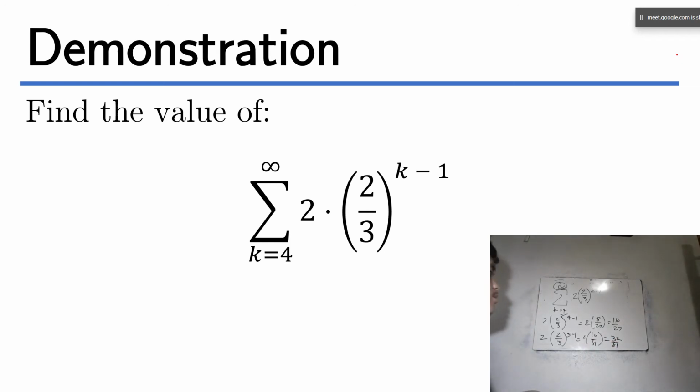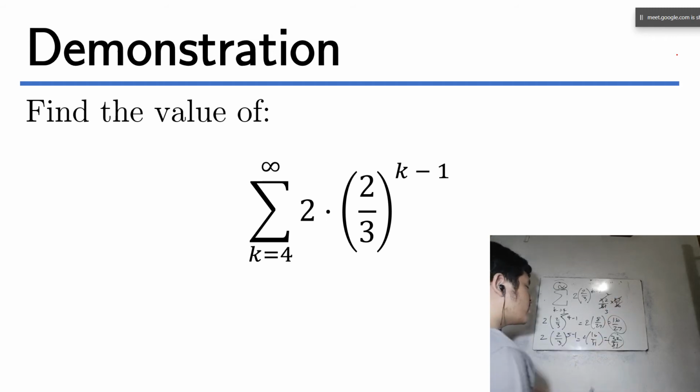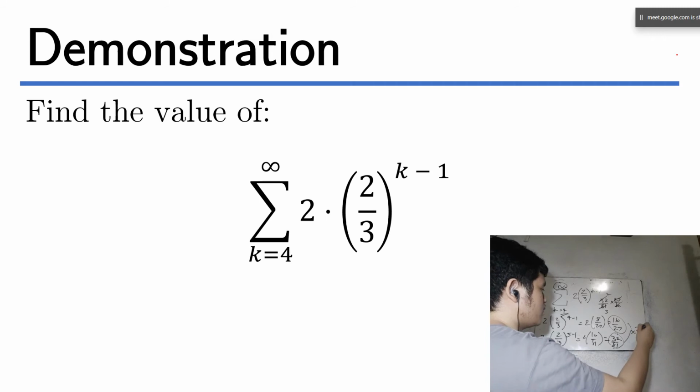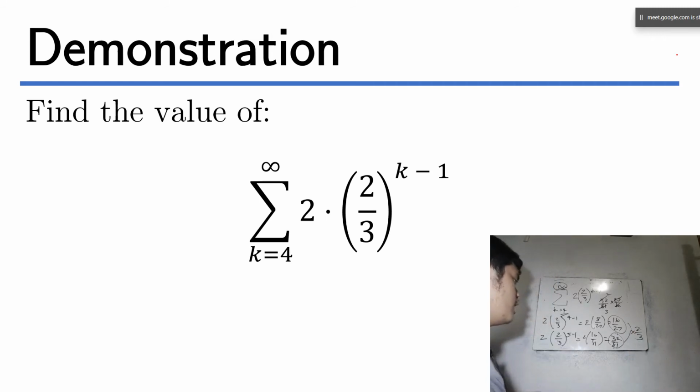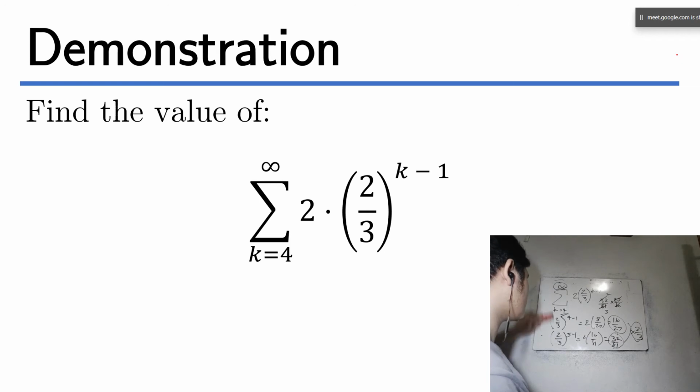Kunin ko lang yung common ratio. Oh, ito, divided by this one, no? 32 over 81 times 27 over 16. 2/3. Kumbaga, to get to the next term, we multiply 2/3 to it, no? Yun lang siya. So, ito na yung common ratio. Yan na. Now, let's solve this infinite geometric sequence.